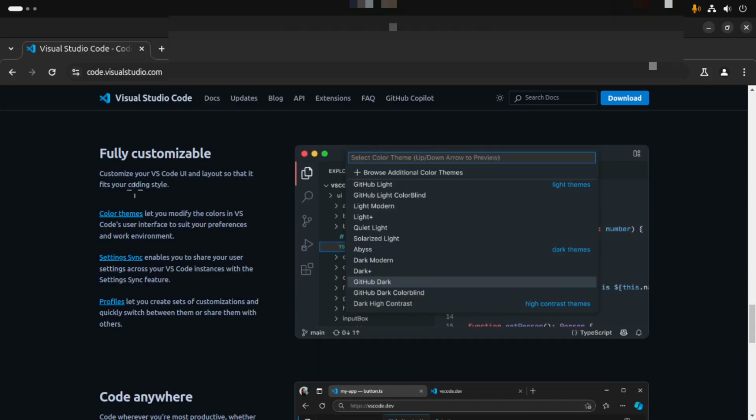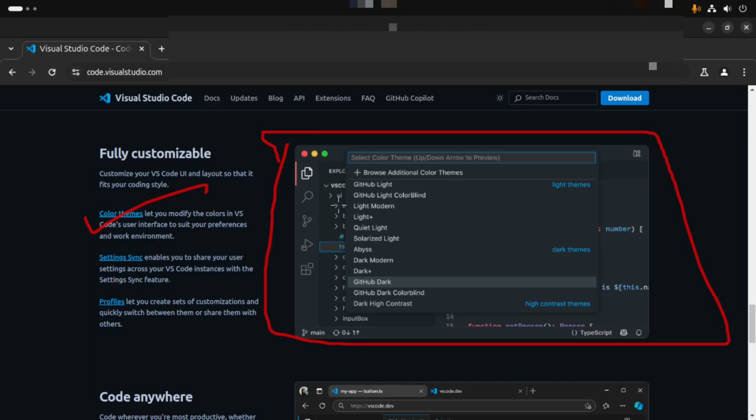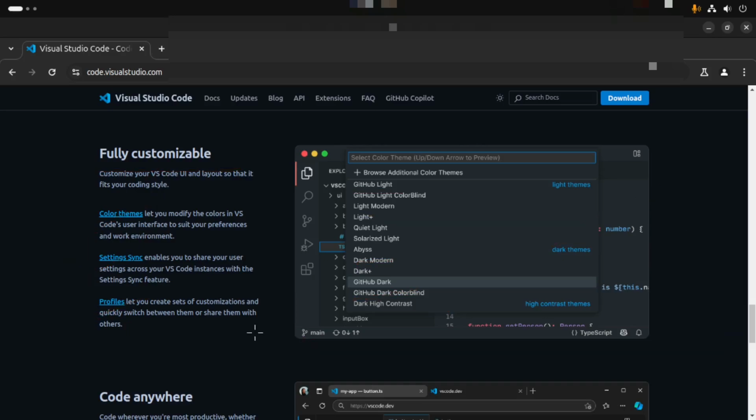Another thing is that you can have themes. If you're not liking this particular theme, it doesn't suit your mood, this is the default, you can go and change your theme to GitHub Light Modern, and there are a lot more options. So from there you can change. There is setting sync, and there are profiles. You can create profiles so that once you switch the profile, you get a different flavor and taste of the interface. So this is customizable. This IDE has this kind of feature because some programmers do programming in a black background, some prefer white, some prefer other colors. So from person to person, their taste varies, and accordingly their theme can also vary.